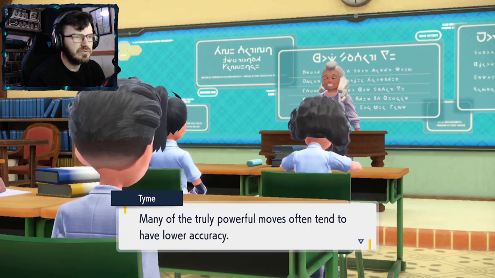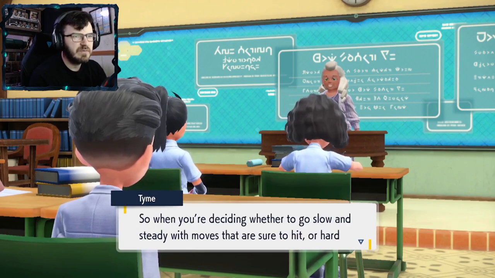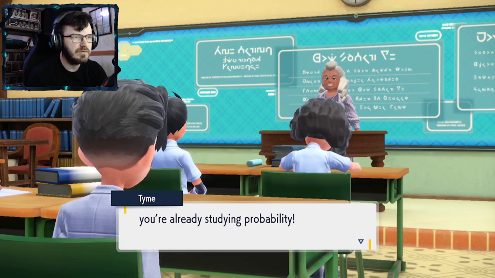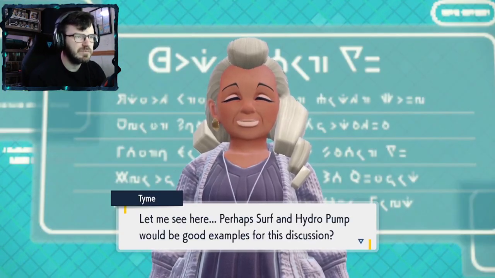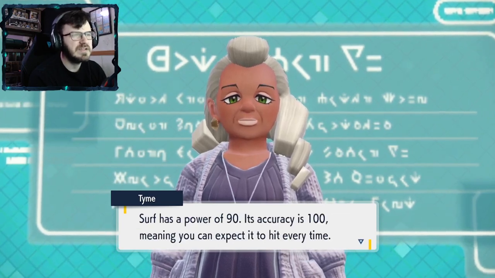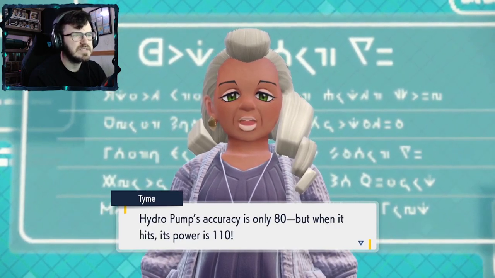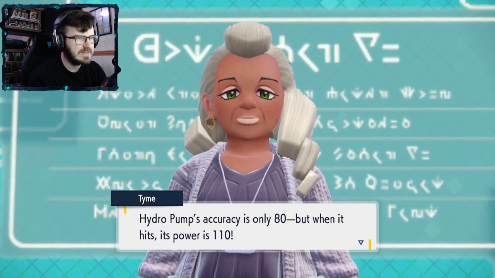Many of the truly powerful moves often tend to have lower accuracy. So when you're deciding whether to go slow and steady with moves that are sure to hit, or hard and fast with stronger but less accurate moves, you're already studying probabilities. Let me see here. Perhaps Surf and Hydro Pump would be good examples for this. Surf has a power of 90, its accuracy is 100, meaning you can expect it to hit every time. Hydro Pump's accuracy is only 80, but when it hits, its power is 110.